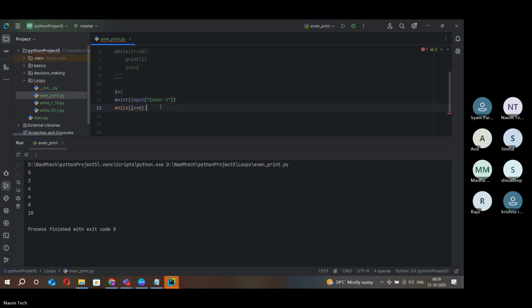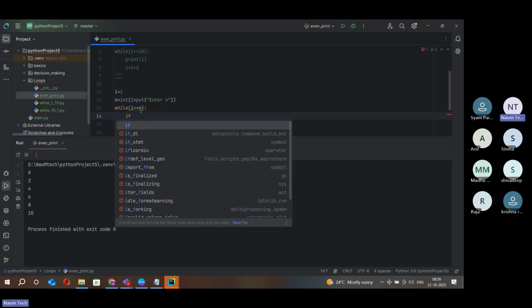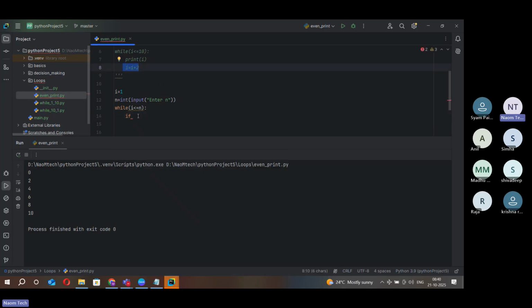Now what I do, just before print, I should do a condition check. Inside while we have to put this if block. This is the standard practice we apply in real time. Instead of just incrementing by 2, we always go for a condition check. This is the best practice we generally follow in development. So this loop iterates as usual until n times. What is the 10? It depends on when you run the program. That might be 10, 100,000, 1 lakh or 1 crore. It's up to us.